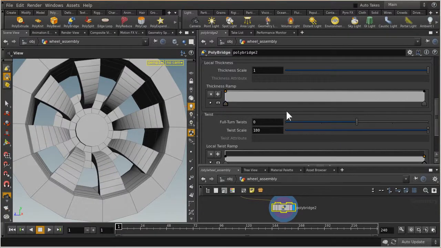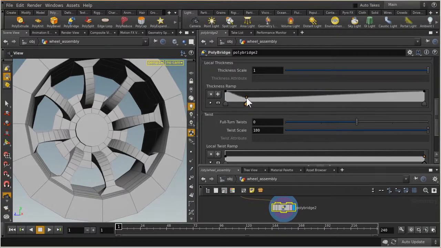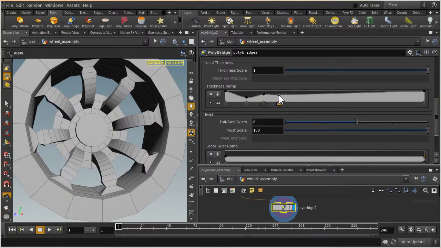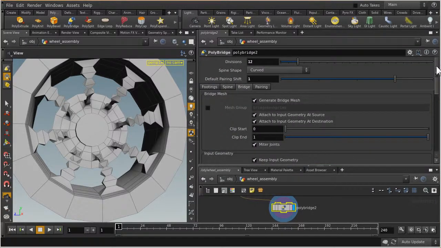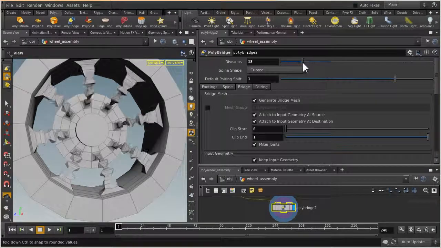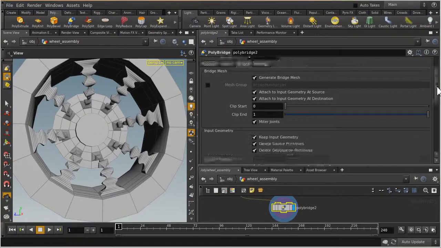And you also have the ability to add multiple points of your choosing anywhere on the ramp. To add a point, all you need to do is click anywhere in the ramp. So I'm just going to click here. This will give me an extra point. I can click at the one beside it, then add one, and I can just go crazy, make whatever shape I really want here. However, since I'm only using 12 divisions total in my bridge, I don't have quite the detail that I would expect from this kind of complicated ramp. In order to see that detail, I need to come up here and enhance my divisions. As I get more and more divisions, you can see that I get more and more resolution representing the curves that I'm creating down here on my ramp.